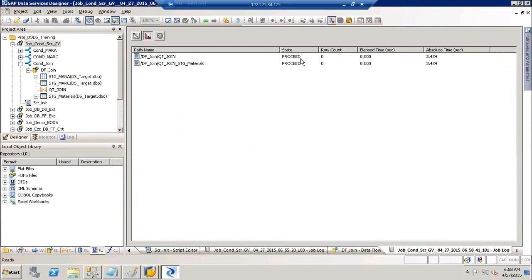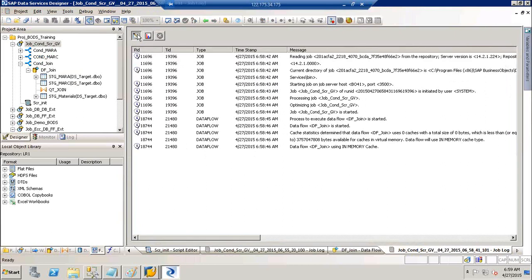In the proceed stage, it will start picking up the records, and once it is done, it will go to the stop stage. And I'm expecting it should not throw an error now. But for some reason, I think the system is a bit slow. I should get that fixed.